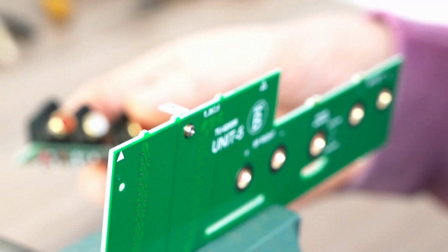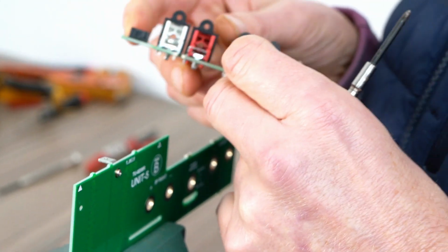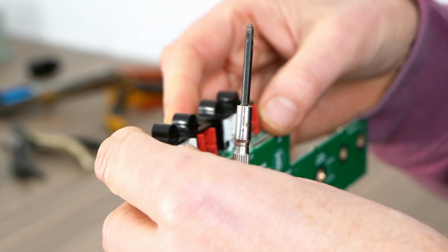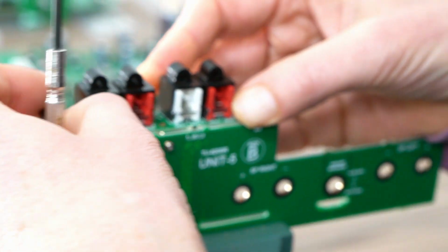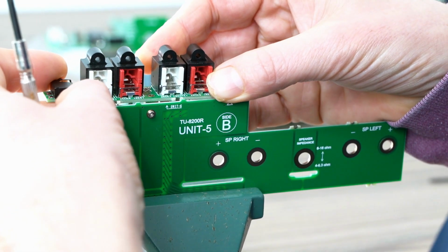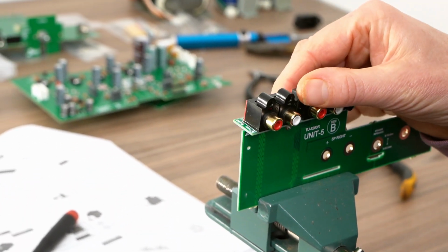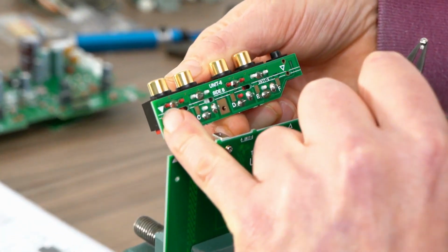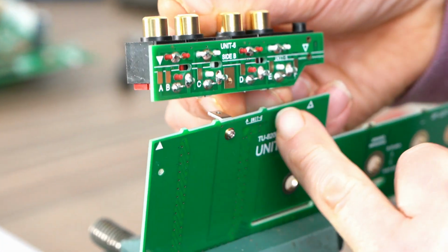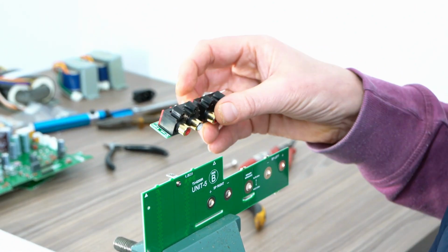And this goes like that, I believe. I'm going to trim these down because I feel like they're in the way. So you can see that you've got a triangle there, solid triangle, going to the solid triangle there, empty triangle, so it goes that way around. If you're wondering, that makes it quite clear.